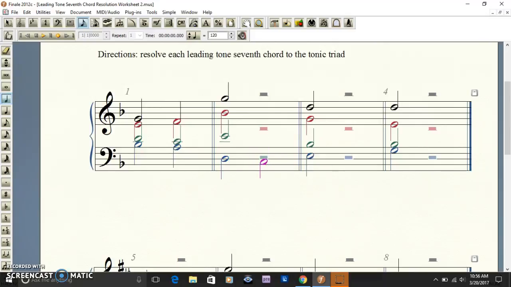Okay. The next step is going to be to find the tritone within the chord and resolve that. So in this case the tritone is going to be between the E and the B natural here. So if I go ahead and resolve that, I'm going to go ahead and move the alto voice here up to an F. This is spelled as a diminished fifth here, which means it's going to resolve inwards. That means this is going to go up to an F, and it's being a little funky, hang on. And this will go down to an A.